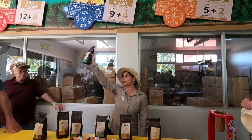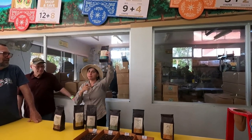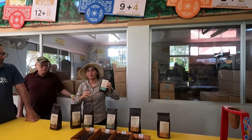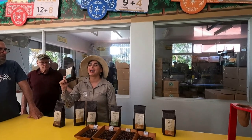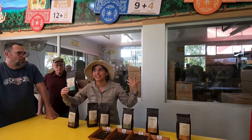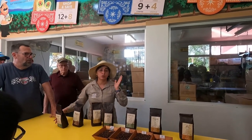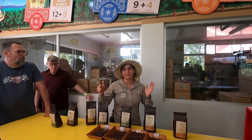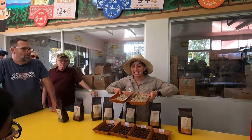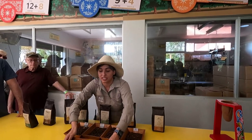And the last, but not least, the decaf coffee. This is our option for all the people who like coffee. Let me tell you, this is for the people who like coffee, but for some reason cannot drink the caffeine, okay? This coffee was decaffeinated in a natural way, by water. The most common way to decaffeinate coffee is by a chemical process. But in this case, we did it using the Swiss water process. Actually, we don't do it in Costa Rica. We have to send the beans like this to Mexico.